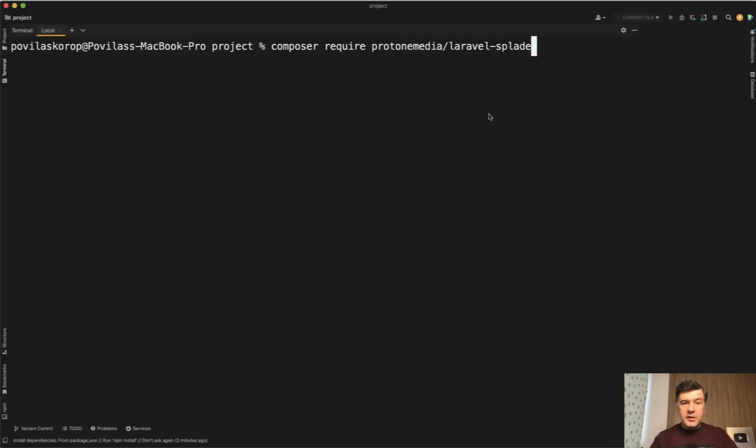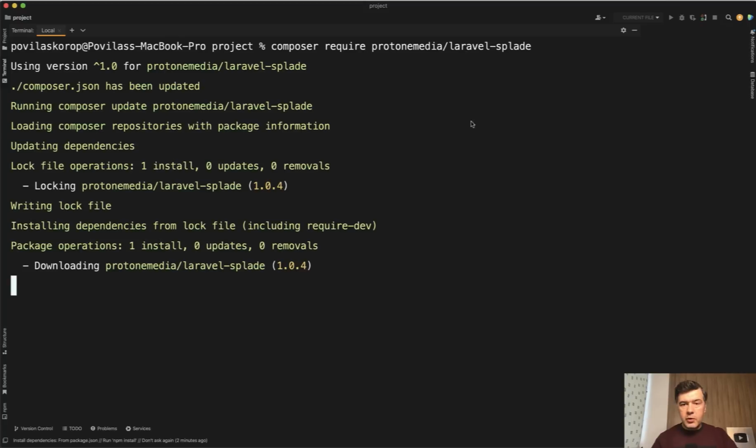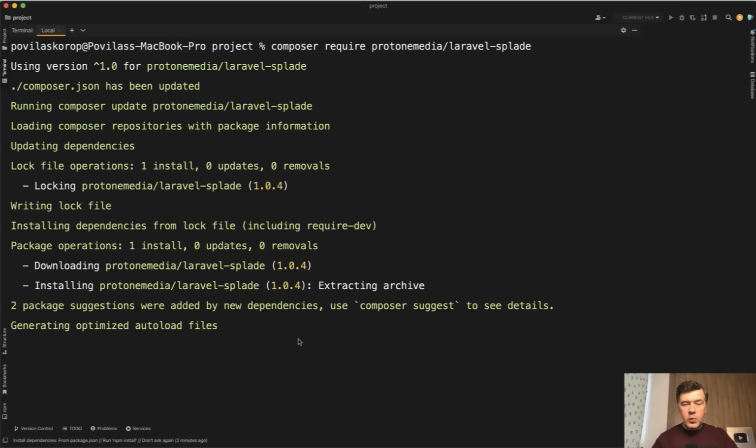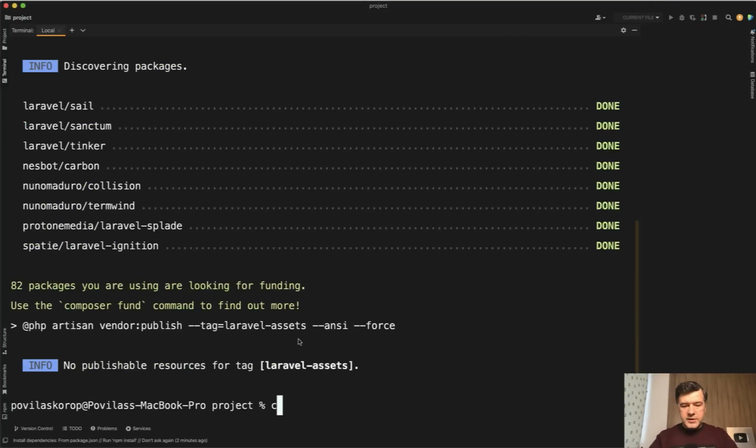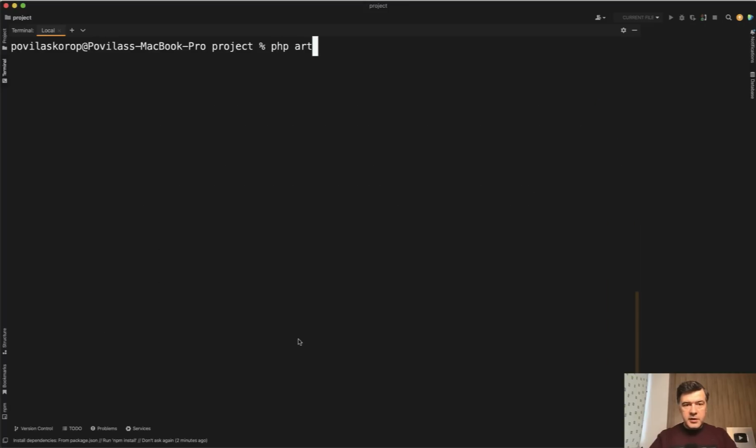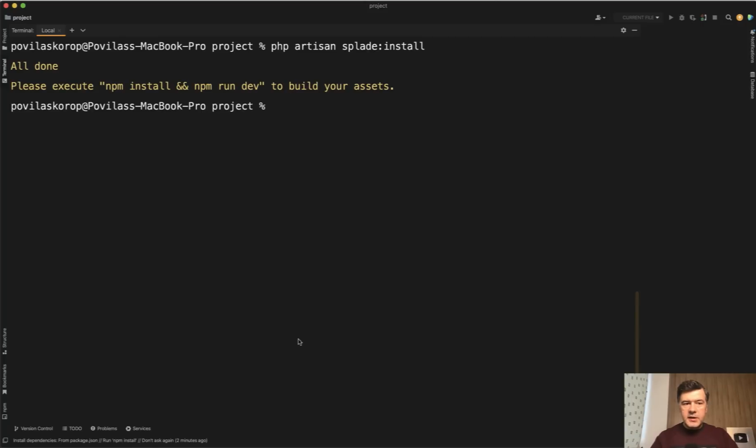So the first command that we run, artisan command, on our fresh Laravel project is composer require laravel/splade. Then when it's installed, we need to run php artisan splade:install, which is exactly what I will run now after clearing the terminal. So you would see more information: php artisan splade:install. And that's it. Then npm install and npm run dev, which would fire the Laravel Vite server by default, and it will stay in the background waiting for our new changes.